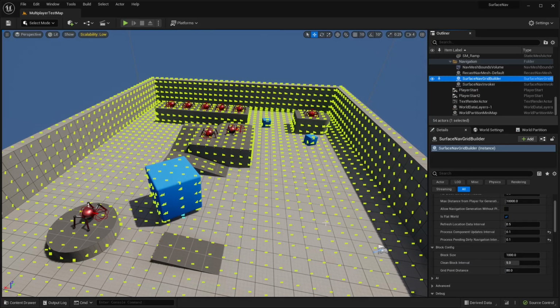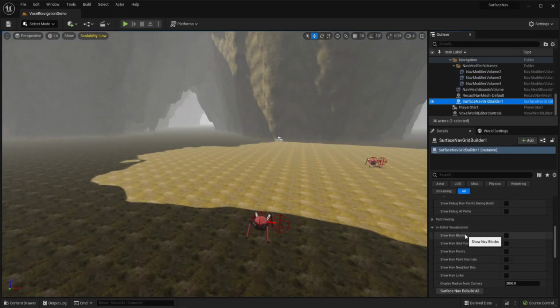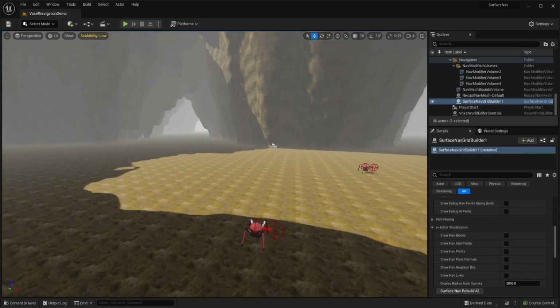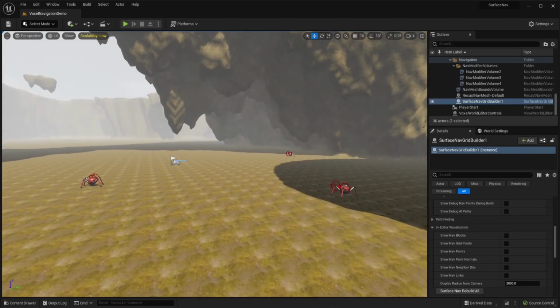I also added a couple of options so you can have more control over the timer intervals for some of the updates. It may be useful in certain scenarios to be able to adjust this. I wanted to leave it up to the developer to choose what works best for them. And this in-editor navigation visualization will also work on Voxel Plugin 1.2.